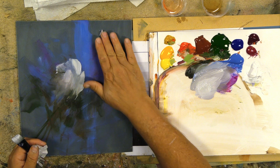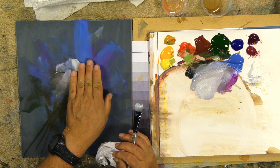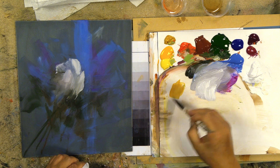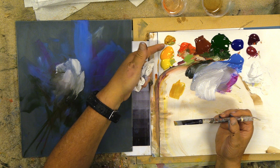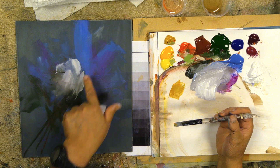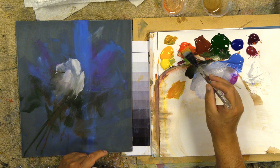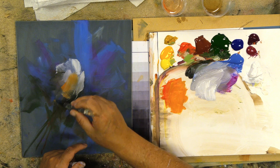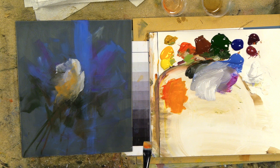To the outside edges here I start to look — I think this gets some nice light marks up there. I'll start to watch those edges: how much of those edges do I want to break or keep? As I come up front here, now I want to put in a warmth. You think, okay, I'm going to go warm — I have my yellows, but let's use some color theory here. If I'm going to go warm and I have a lot of blue, what's the opposite of blue? Orange — the complement. So if I want a real soft orange, let's put just a touch of these brighter yellows in there. This will be very pretty because it's the complement of the blue I have going there.